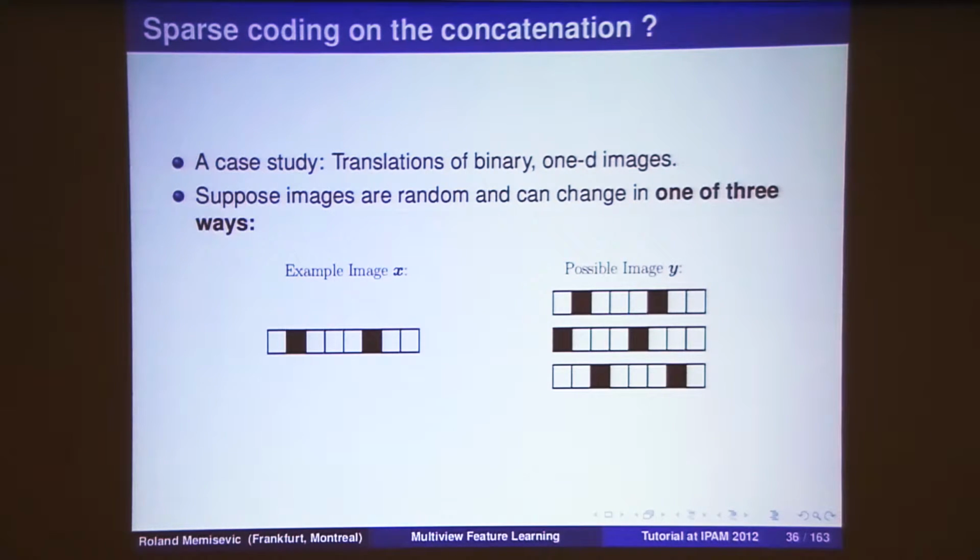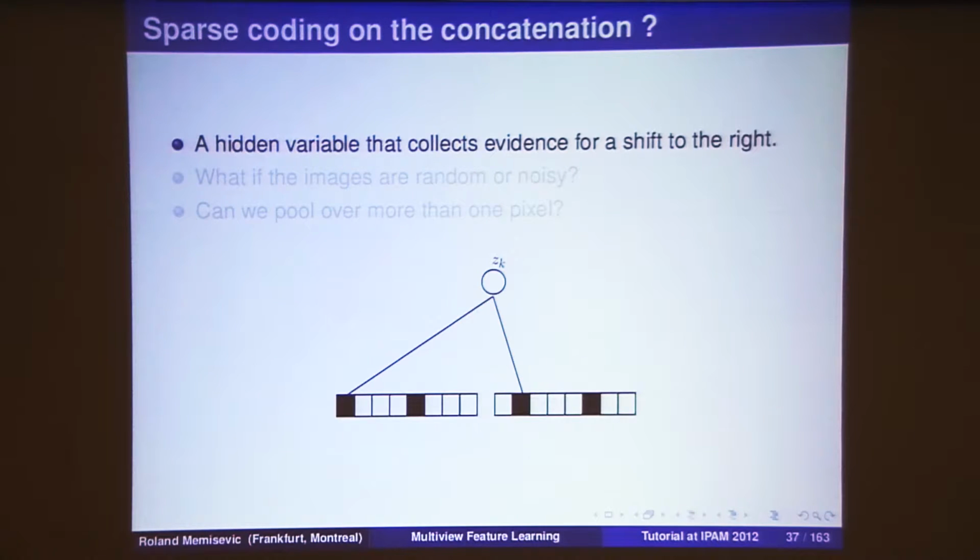So consider the case of, say, binary one-dimensional images, which are random, like this. And consider the transformation class between this image and the potential output image, which consists just of shifts. So these are 1D images, and say you can just shift them around to the left and to the right, or just leave them alone, no shift. So there are just 3 transformations. So what would a hidden unit have to look like if it is supposed to collect evidence for a shift to the right, say? Of course, it would have to connect to a pixel, and then in the output image, it would have to connect to its right neighbor.